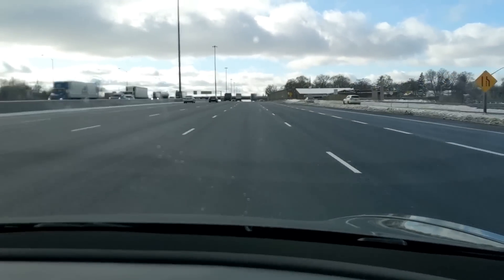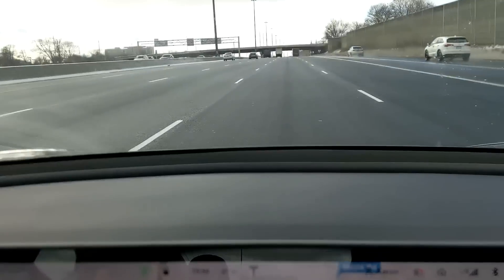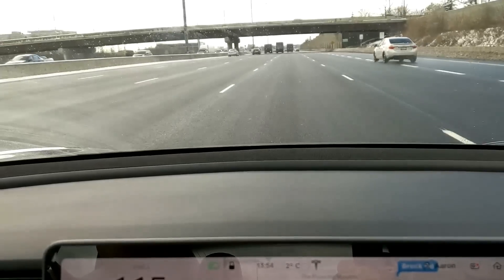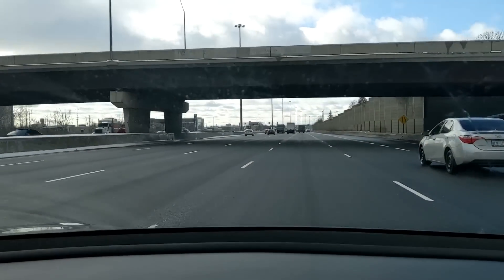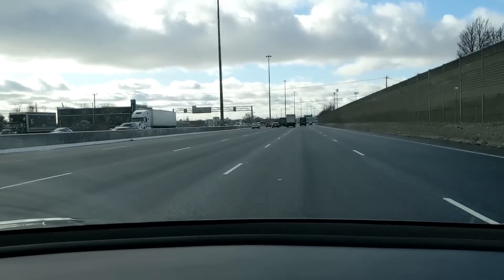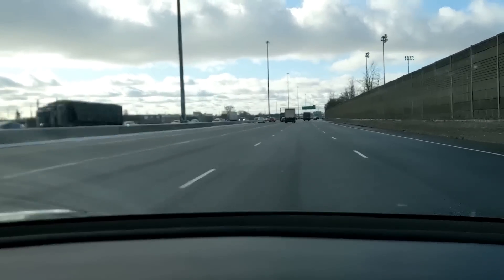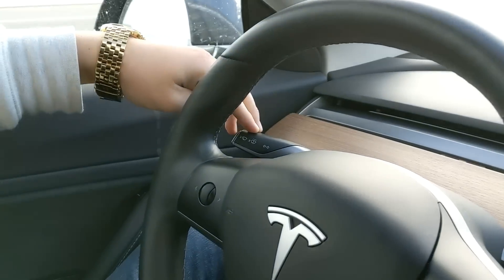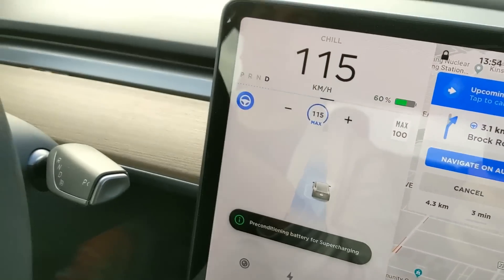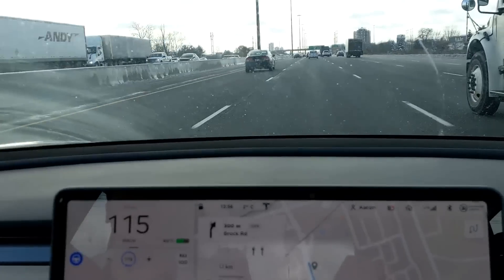But no, it is a pretty cool update. I have noticed that when it does do that kind of thing - where it auto lane changes for you at an exit - it'll start beeping at you to pay attention. So it feels like its confidence level has dropped a bit when it does that. Hopefully that'll improve. I think they're making really good strides with autopilot as a whole. Like this is vastly better than before. I'll change lanes again - see how fast. Almost immediately, there's no hesitation. It used to wait a little bit - it would show you on screen where it was going to go before it started moving.